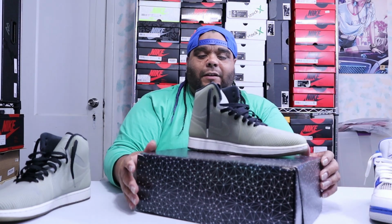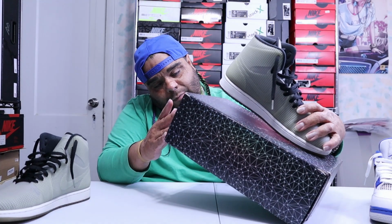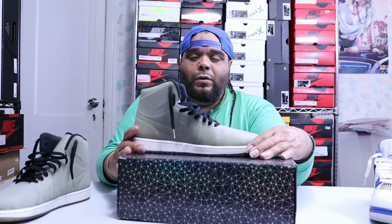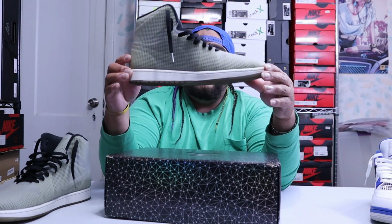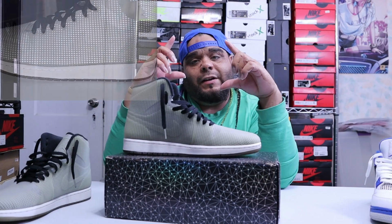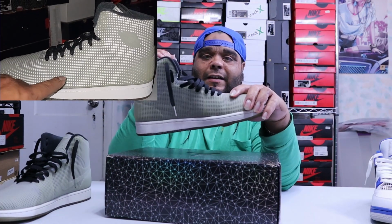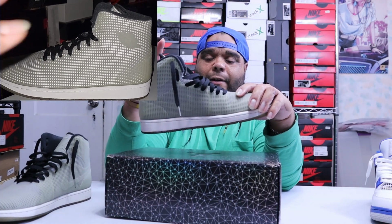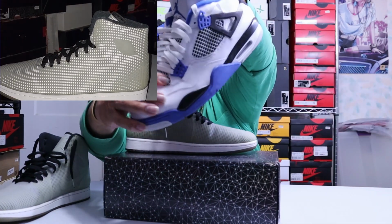Now, the color said green glow. What is it, green glow? The color said glow. This whole shoe glows in the dark. It's crazy. And it's reflective silver. So if you take a picture of it, underneath all this netting, you're going to see the outline, the silhouette of the Jordan 1. Remember, it's made of this net material.